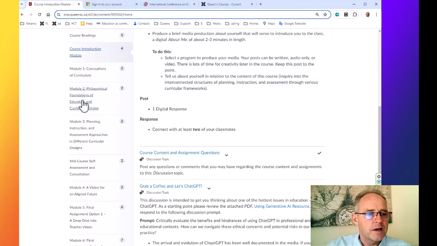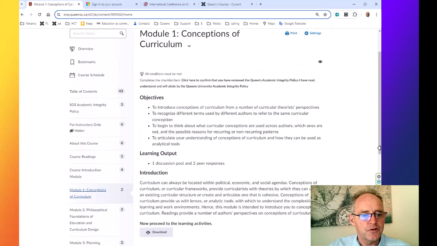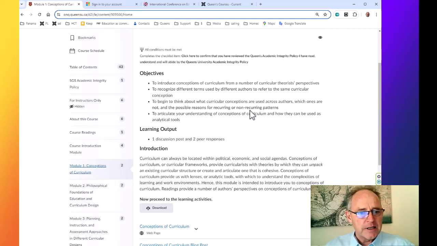Okay, then we go on to Module 1, Conceptions of Curriculum. Here we're really talking about types or approaches towards curriculum, whether it's learner-centered, content-centered, inquiry-based. So there are a lot of readings, and they look at a lot of different terminology and approaches, but really they all boil down to 3 or 4 different types of approaches. So I'll leave that to you to discover.